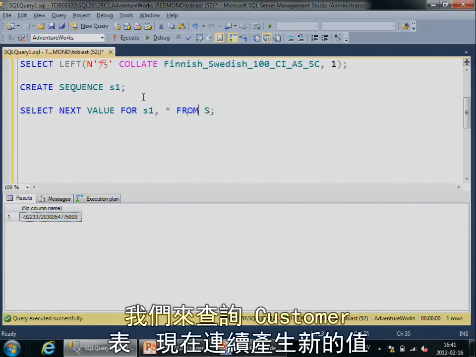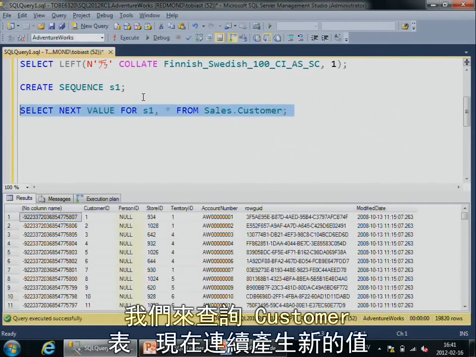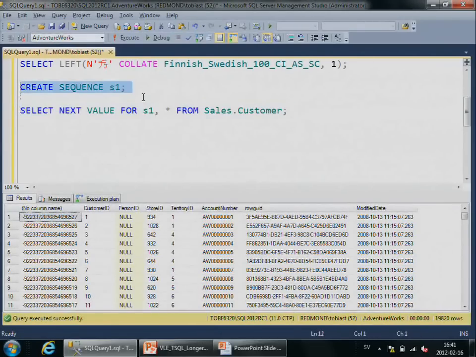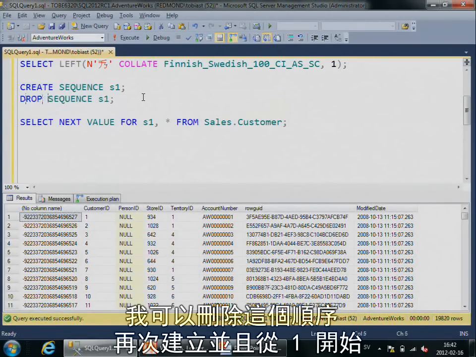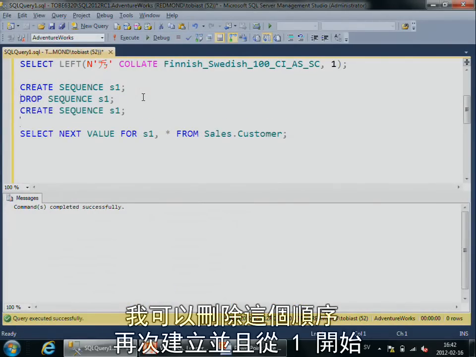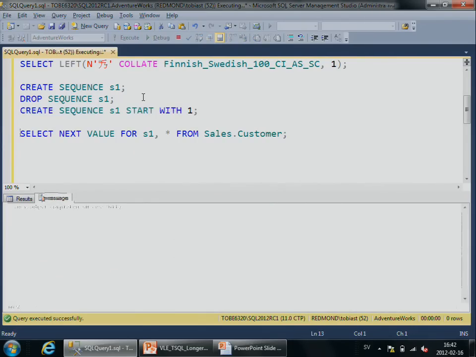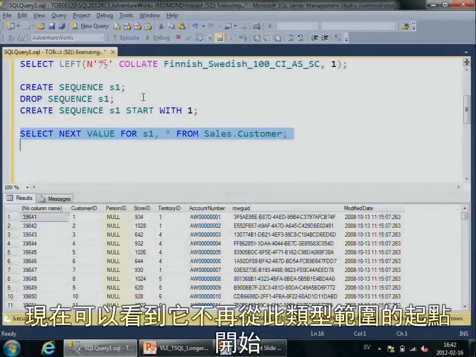So let's say we query the customer table, and now we keep generating new values. I can drop my sequence, create it again, and say now start with 1. And now we can see that it doesn't start at the beginning of the domain of the type anymore.